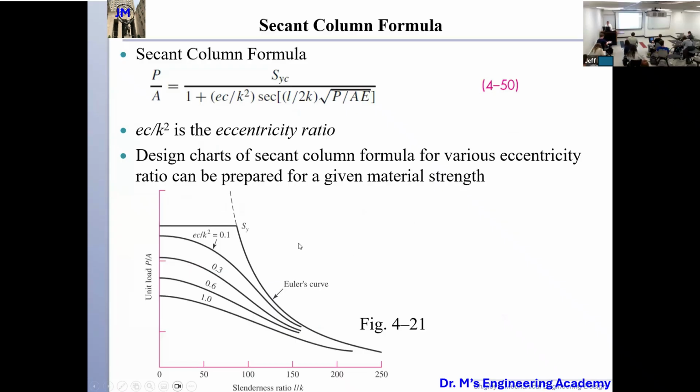Material is the strength. So let me ask you guys, I will not test your understanding of this. Okay. What we are going to focus on is the central loading case. For this one, I just want to expand your horizon and knowledge base. Okay, this is the equation. You guys do like this equation? I don't know. Sec is part of the denominator.